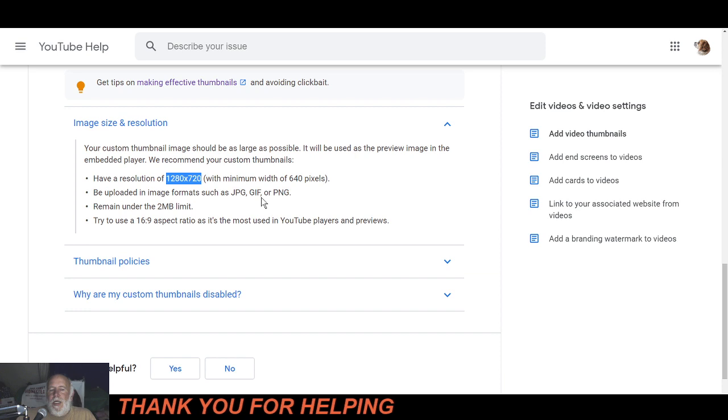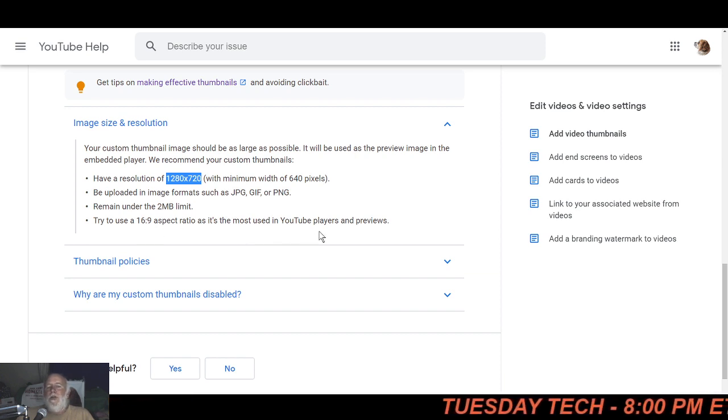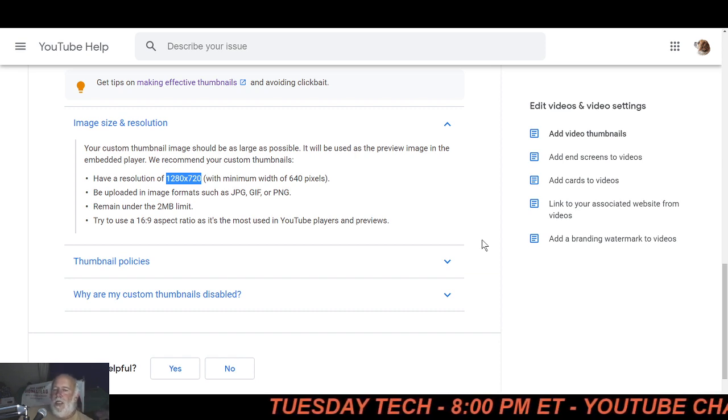There's numerous formats you can use, JPEG, GIF, PNG, but there is a size limit on the overall picture. They also recommend using a 16:9 aspect ratio. It is the most used in YouTube players and previews. That is your phone held horizontally.